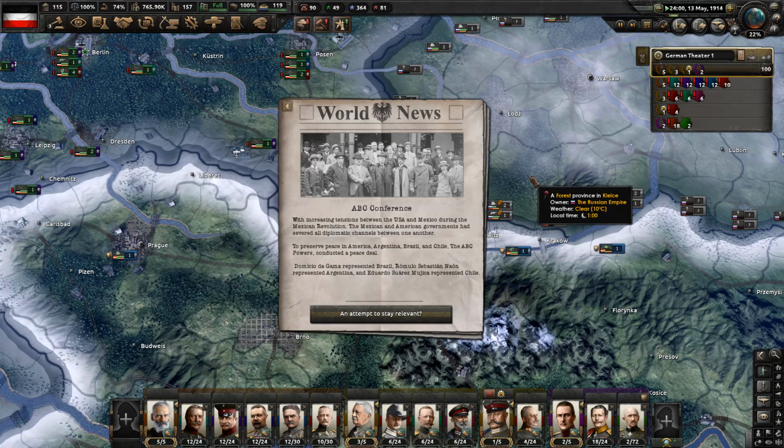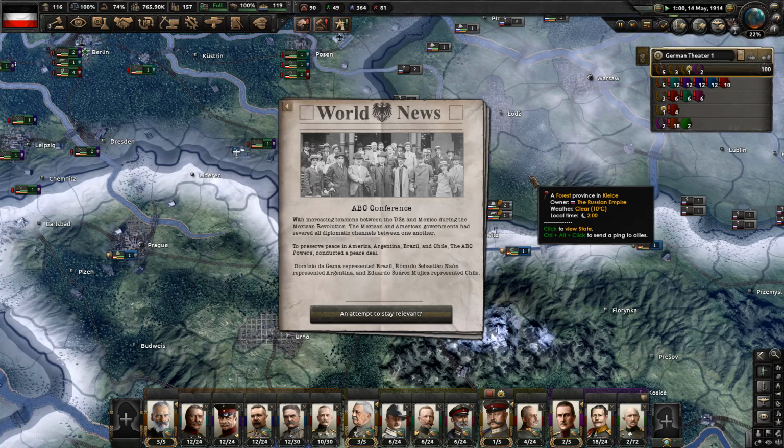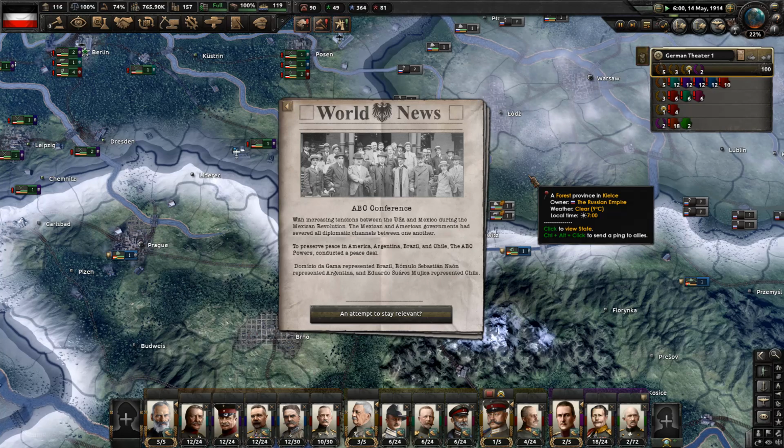ABC conference. With increasing tensions between USA and Mexico during the Mexican Revolution, the Mexican and American governments have severed all diplomatic channels between one another. To preserve peace in America, Argentina, Brazil, and Chile, the ABC powers, conducted a peace deal. Domicio de Gama represented Brazil, Romulo Sebastián Naón represented Argentina, and Eduardo Suárez Mujica represented Chile.